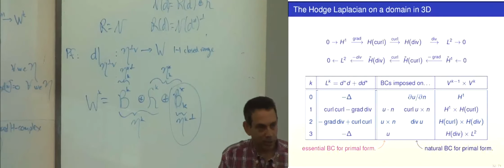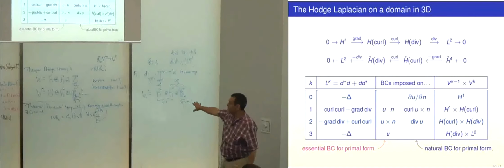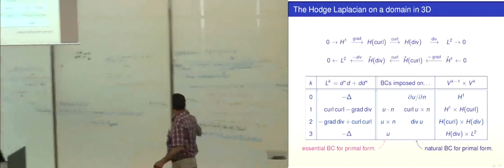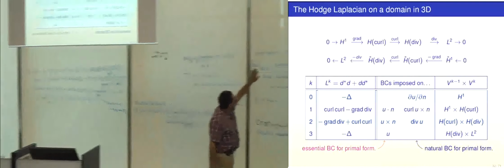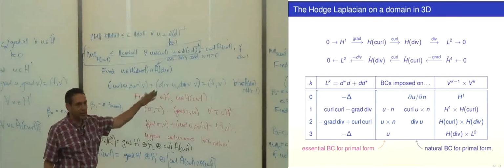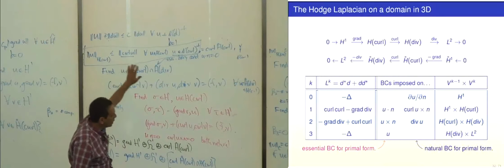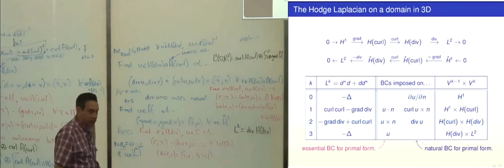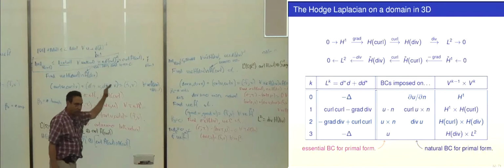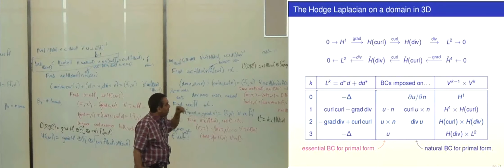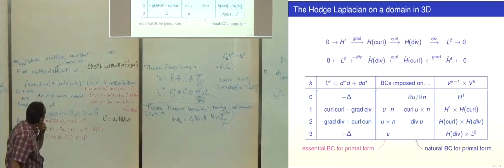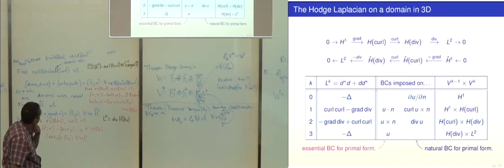So I got a little confused. But the Poincare inequalities are certainly all right. This Poincare inequality for one forms says that the L2 norm is bounded by the L2 norm of the curl for divergence-free things with appropriate boundary conditions. The meaning of appropriate boundary conditions is different in these two cases. And there's a side condition of being orthogonal to harmonic things, which is also different in these two cases. Okay? And there is no Poincare inequality at the end because it's just L2. And I think that's probably gotten everything.